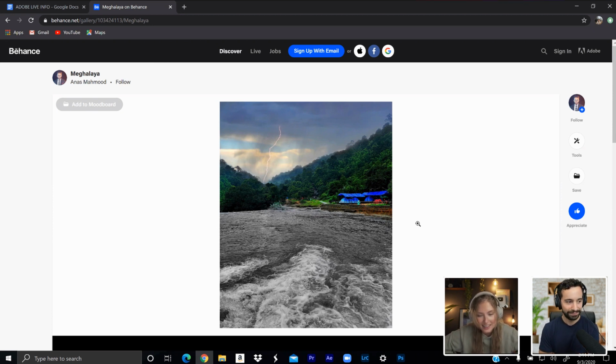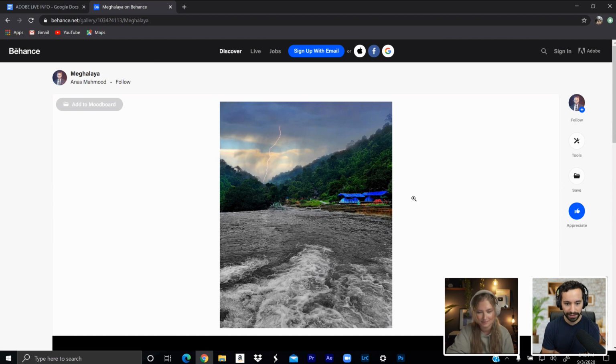But cool idea nonetheless. Because you were able to take a photo that otherwise maybe you would have done something with, maybe not. And you're like, I'm going to remake this into whatever I want. A lot of people do that with sky replacement. When the sky's blown out, they can add a sunset or whatever, and in this case, Anas was like, I'm gonna add a lightning bolt. And I think that's super creative.